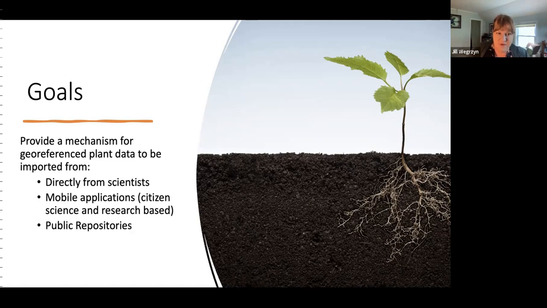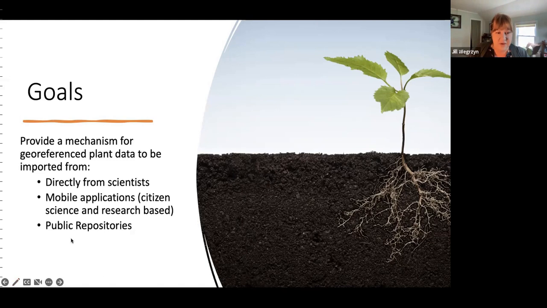The second way that we're moving data into this framework is through mobile applications. And so these are both citizen science and research-based applications. So things like TreeSnap, things like WildType, you're going to hear about those today. And we're already bringing that data into CartograPlant and making that available to the users. One of the nice things about the mobile applications is that they are often specifically targeting phenotypes. And those phenotypes are specific questions that either citizen scientists or landowners or researchers are answering and providing information. And this can be particularly helpful, especially for pests and pathogens. And so you'll see some examples of that today as well.